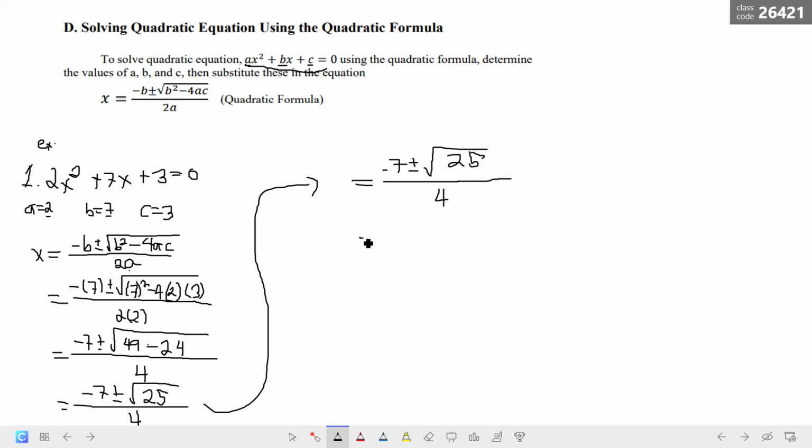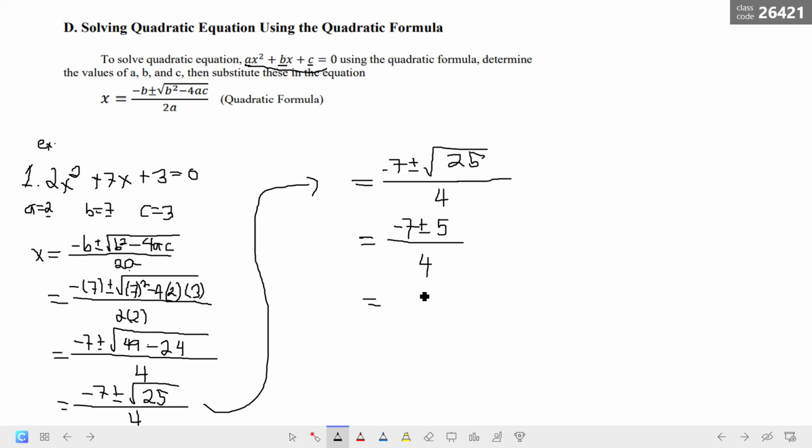Okay, again, as we go back to extracting the root, the square root of 25 is a perfect square, so we can get a number: the square root of 25 is 5. So papalitan natin ito ng 5 later on. So copy muna natin ito, negative 7 plus minus square root of 25 is 5. Take note of this. Square root of 25 is 5. No need to put a square root again kasi ma-redundant kayo, matutuble. So, since we already have square root of 25, which is 5, just replace it, 5 over 4.